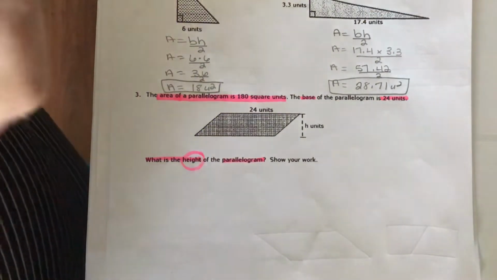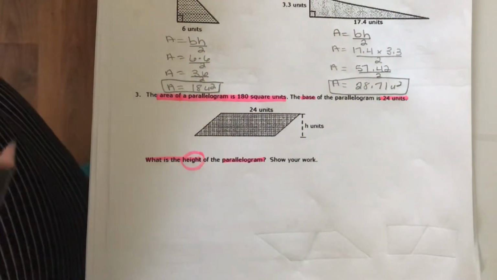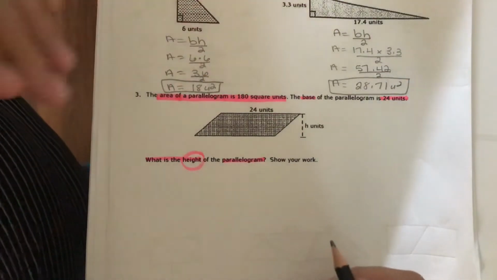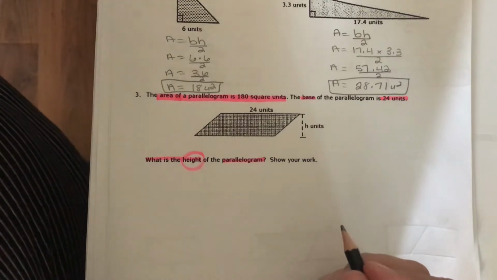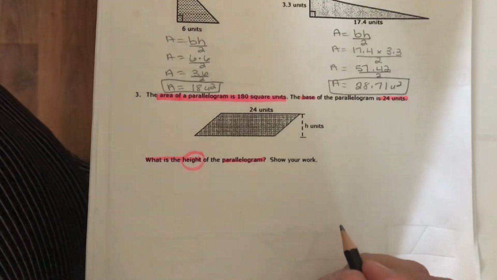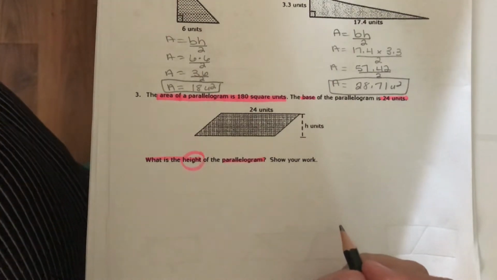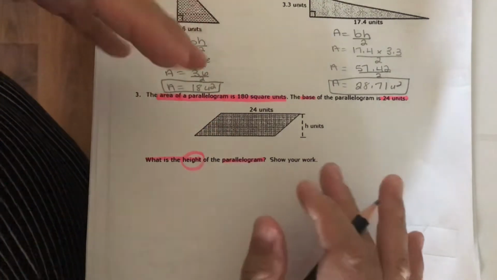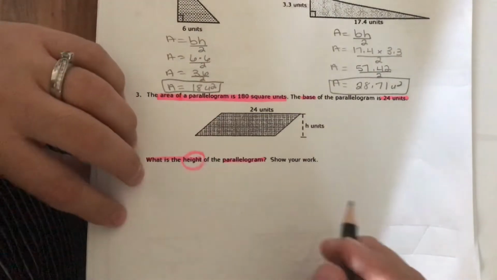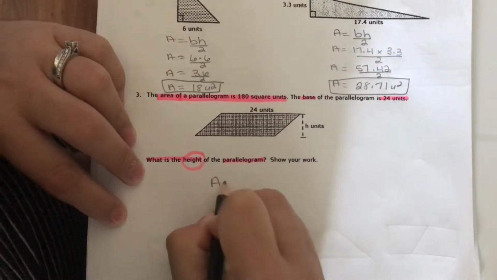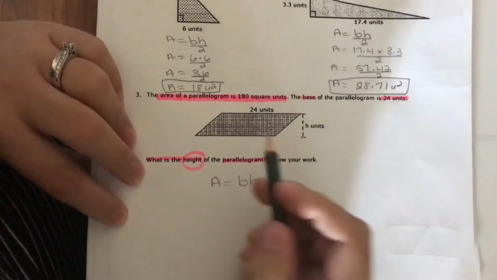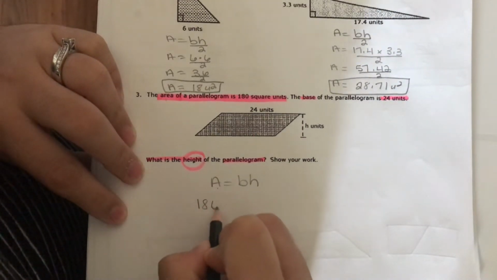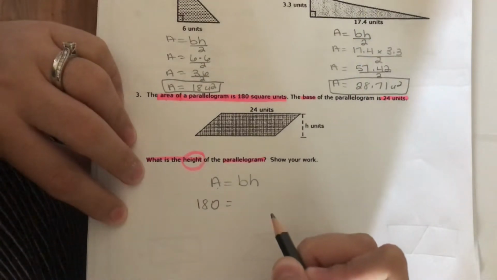So what's different here is that we're missing a height. We're missing a number inside the formula, okay? And this takes you back to the solving equations lesson. You always have to remember your previous lessons because they always find ways to tie your previous lessons into new lessons, okay? So we know the formula for the area of a parallelogram is just base times height. Now they tell you the area is 180, so instead of the A, I'm going to put the 180 because I already know the area is 180.